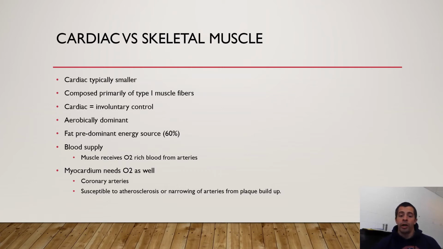Next, our heart and our myocardium need oxygen and blood. They get this through your coronary arteries. Your coronary arteries are highly susceptible to atherosclerosis, which is a narrowing of the arteries from plaque buildup. We've seen research now that shows atherosclerosis can really start happening at the ages of 13, 14, and 15. It's a slow process, and depending on your daily activities and your life choices, some things can speed up that process, like smoking, or can slow that process by making appropriate life decisions through exercise.